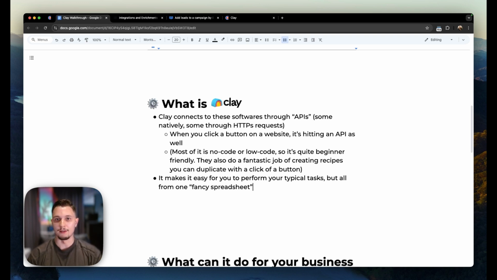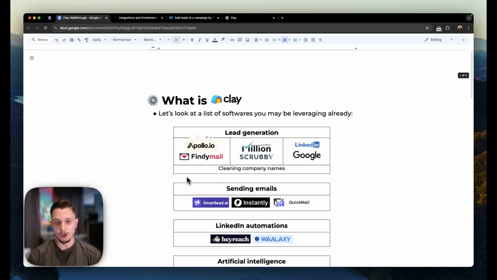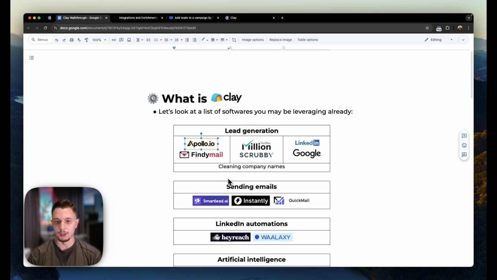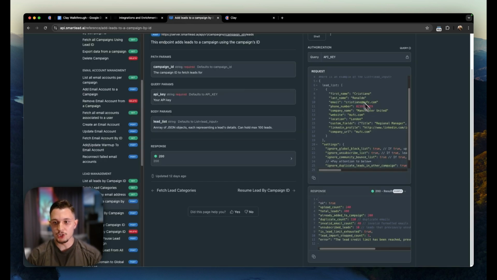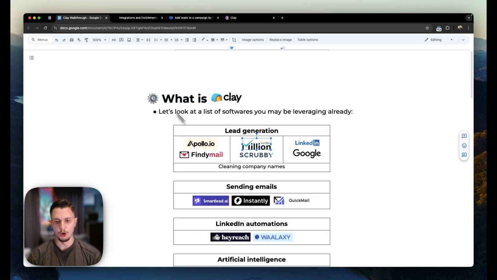So in one column I have, let's say, a company domain URL. In the other, I have Apollo.io enriching the information about this company, and I have Find Email finding the email of the CEO of this company, and I have Million Verifier checking if that is real. Those are 4 columns I would have running, and they will all give me different pieces of data, right? Because I'm having Clay push the buttons inside those platforms. Okay, I hope that makes sense.